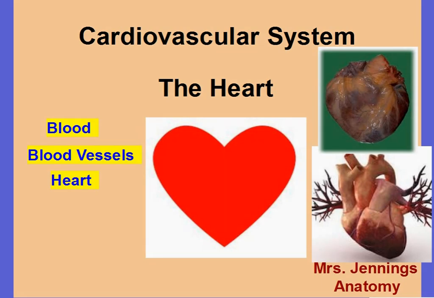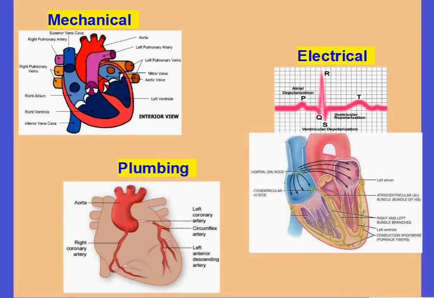Now the heart itself is basically three components that allow it to perform its function of pumping blood. One of the components is a mechanical system. A mechanical system would be the structures that allow the pumping of blood, such as the chambers, and we have 4 chambers in our heart, and the valves here that allow blood to flow only one way as the blood moves through the chambers.